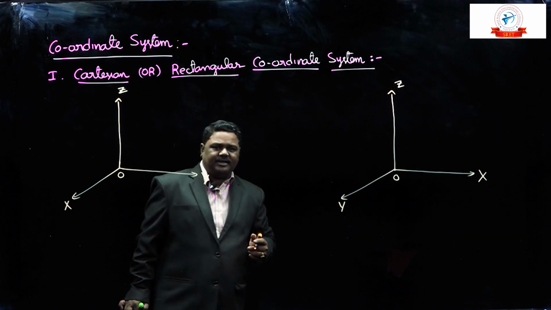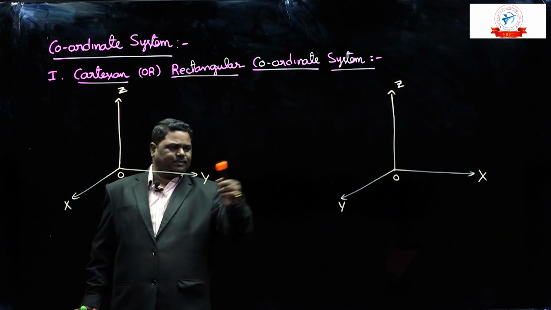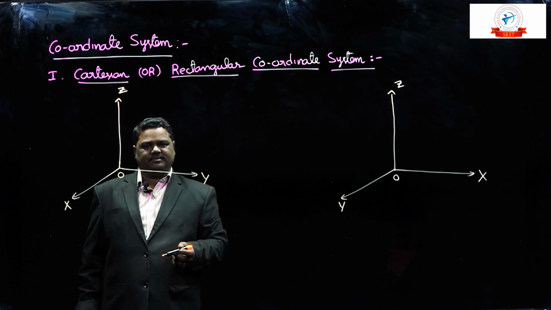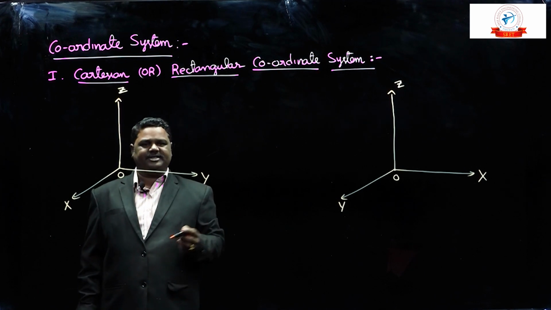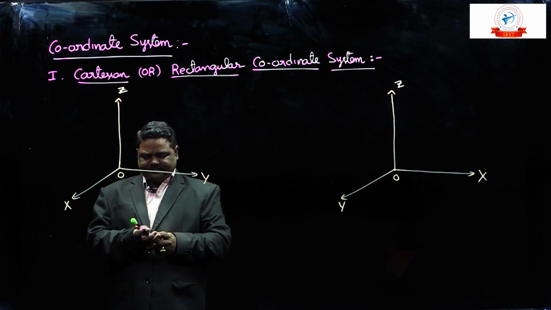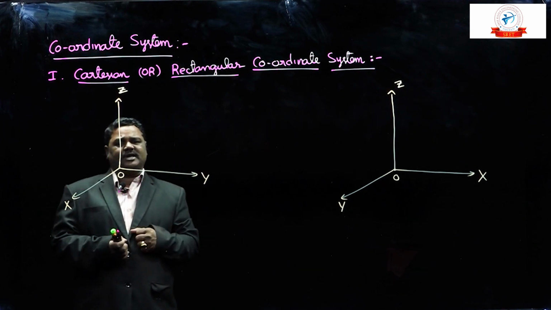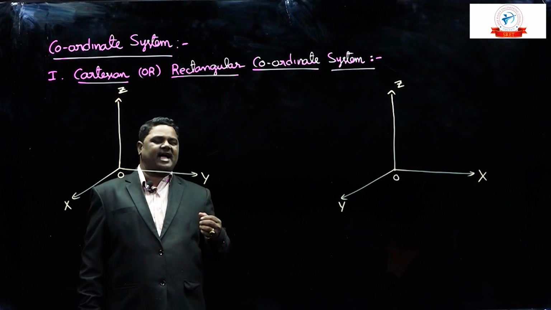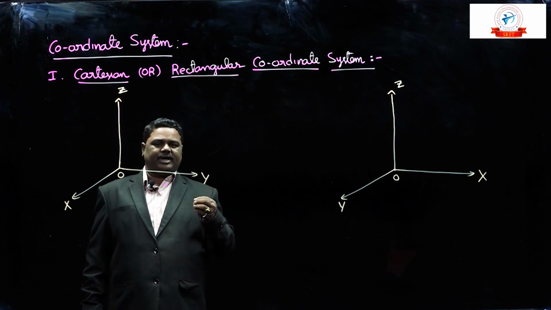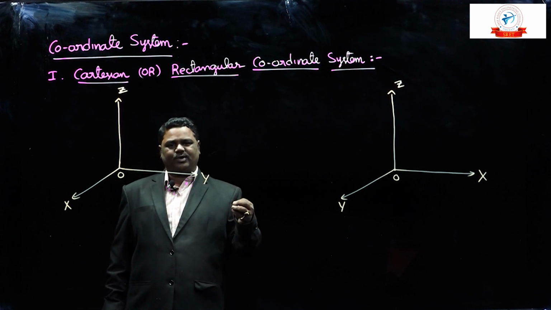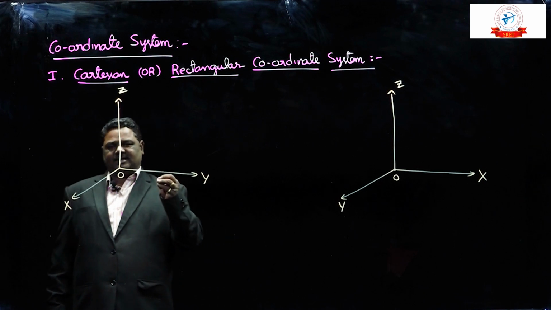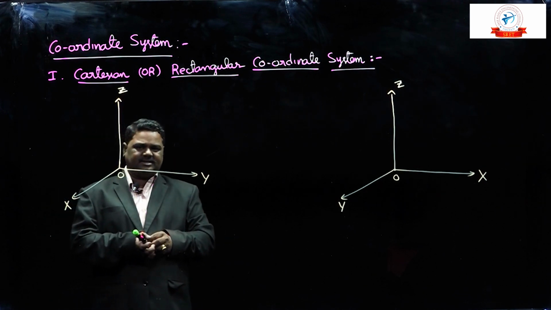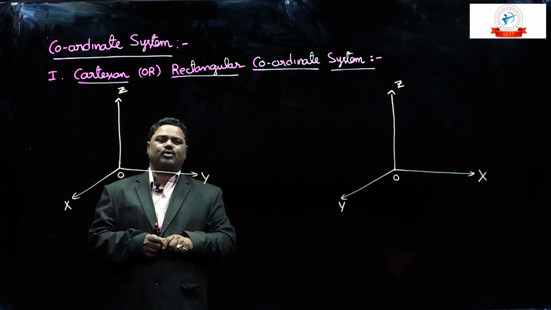Observe these two diagrams. Which one is correct? Which one is the right choice of coordinate system here? There are two kinds of coordinate systems: one is called a right-handed coordinate system, and the other is called a left-handed coordinate system. Everybody is supposed to use a unique coordinate system, which is selected as the right-handed coordinate system. So whenever we draw coordinate axes, that should be a right-handed coordinate system.